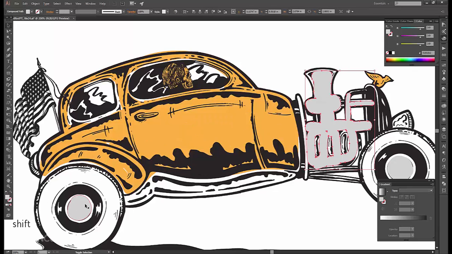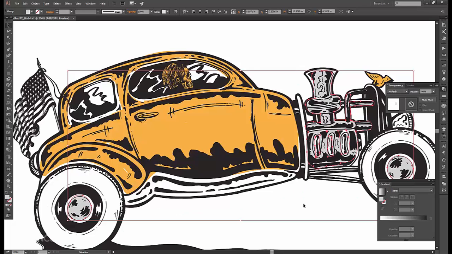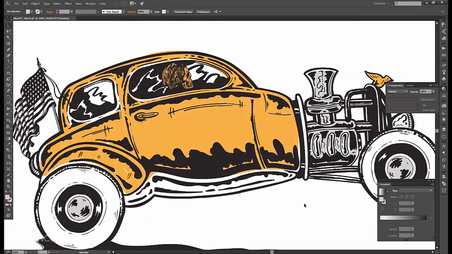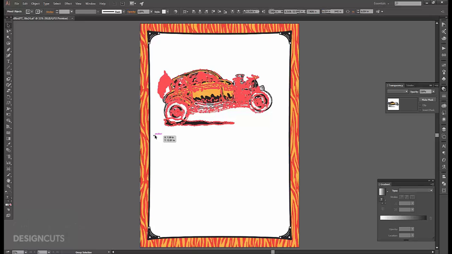Hold Shift and select all three sections. Press Command G to group them. Then open your transparency palette and change the blend mode from normal to multiply. Now I'm going to group everything and do a little repositioning.